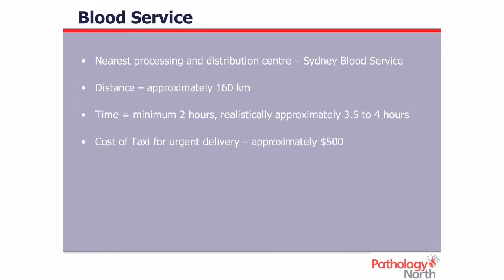We don't have a local blood distribution service centre in Newcastle — we used to, but it closed in 2009. Our nearest distribution centre is the Sydney Blood Service, about 160 kilometres away. Time-wise it's about two hours on a perfect day, but realistically, once you factor in preparation, packaging, traffic and traffic lights, it takes about three and a half to four hours. We get one delivery a day at 10 o'clock Monday to Friday, one on a Saturday afternoon, and one at 2 o'clock in the morning Tuesday to Saturday. Urgent deliveries come by taxi at a cost of about $500 — if it's life-threatening, the Red Cross pays; if not, we pay. Interestingly, to date every delivery has been life-threatening.